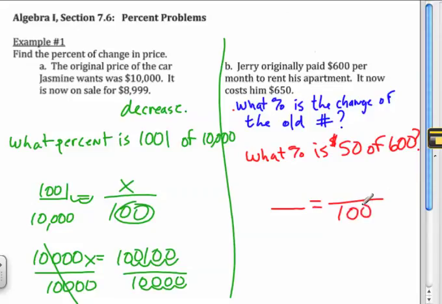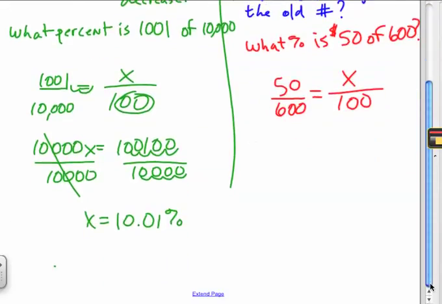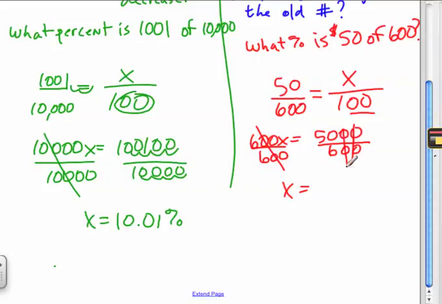Okay. Well, now we just fill in the proportion. This is 100. It says what percent, so that's x. Is 50, so 50 goes in the is spot and 600 goes in the of spot. All right. Cross multiply, I'm going to get 600x is equal to 50 with 2 zeros, right? Divide by 600 on both sides. I get x is equal to, cross out that 0, 6 into 50, 8.3 repeating percent, or 8 1/3%. Exactly. All right. Good job, guys. Let's look at the next example.